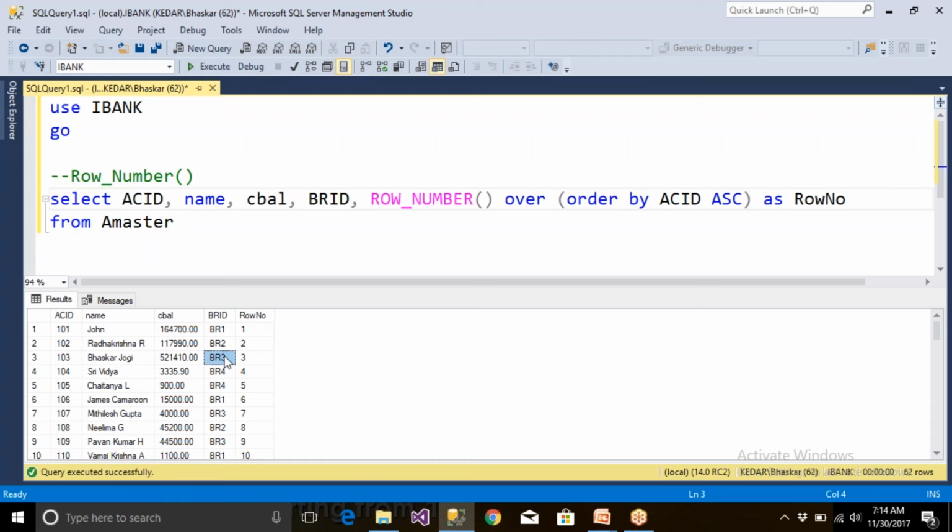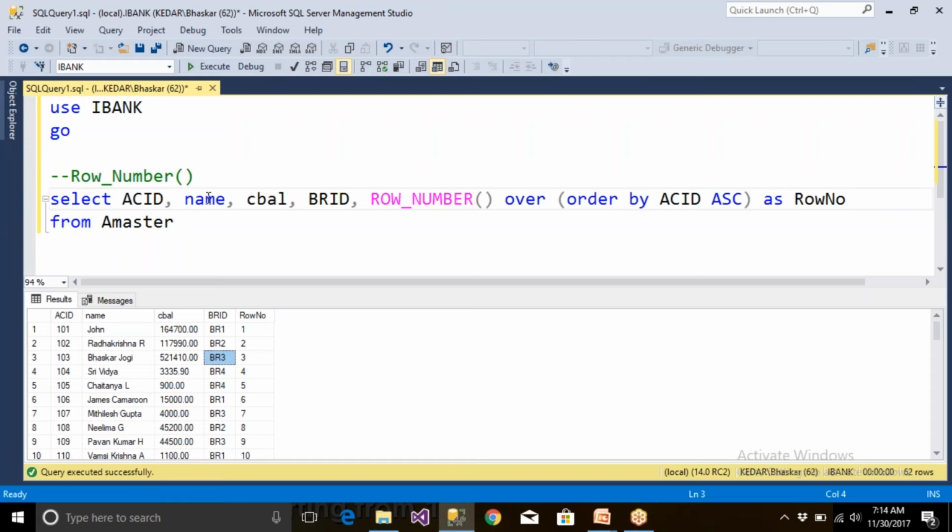So for example, I have a set of employees. I want to give the row number 1, 2, 3, 4, 5, 6 for everybody. But I have a requirement saying that I need a row number gender-wise. That means I have to divide into two groups, male group and female group. For the male group, I want to start from 1, 2, 3, 4, 5. Again, for the female group, if I have lots of females, I want to start again from 1. So this is what I mean: I want to restart the row number for each and every group.